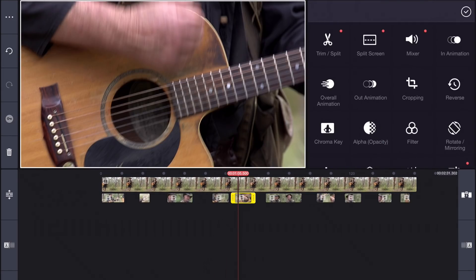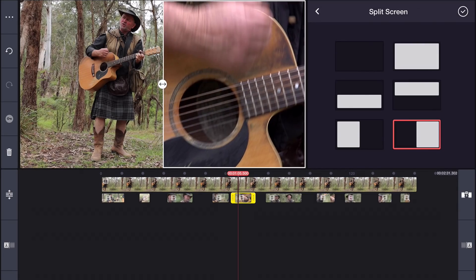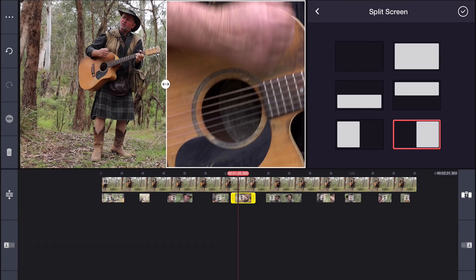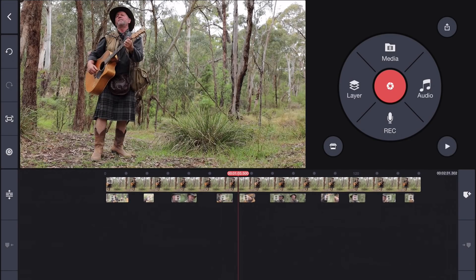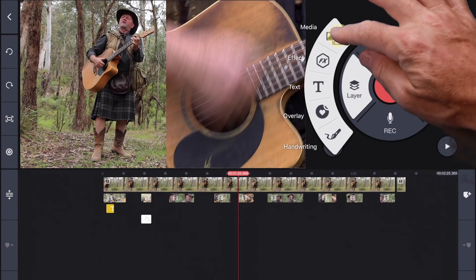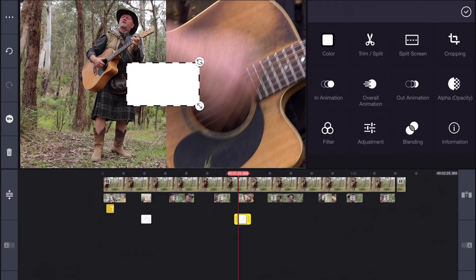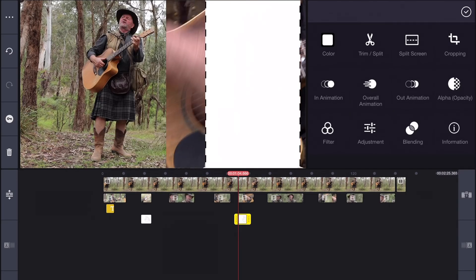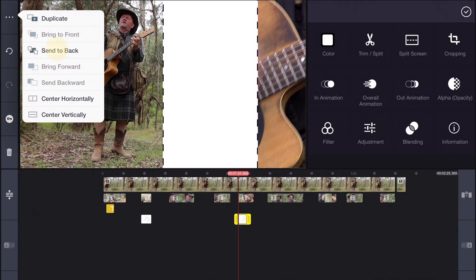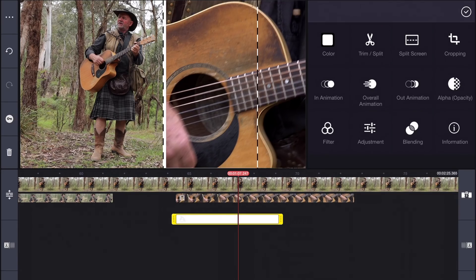To jazz things up even more, select a clip from your B-roll, select split screen, and you can split the screen into two parts, which looks pretty cool. You can reposition which part of your clip shows or adjust the width to get quite an interesting little effect. If I was filming a guitar tutorial, I think this would be the perfect setup — wide shot to the left, close up to the right. But I'd like to see some separation between the shots, and that's easy to achieve. Click the layer, then select media, photo, background and apply a white background. We can resize it and click here to change the order, and now we have a nice white line delineating between the two shots. Drag out these handles so our background matches the clip duration.